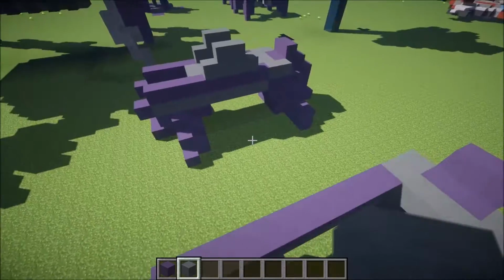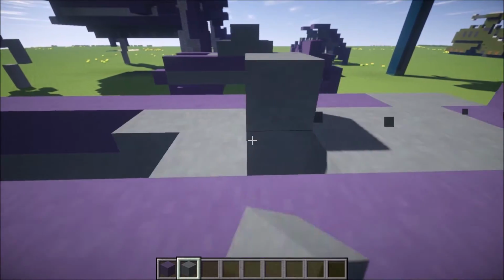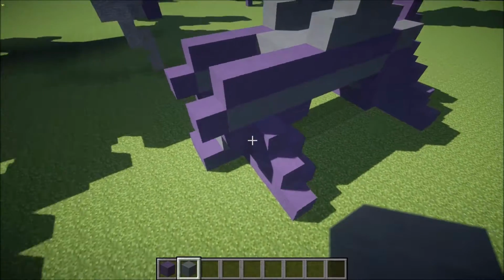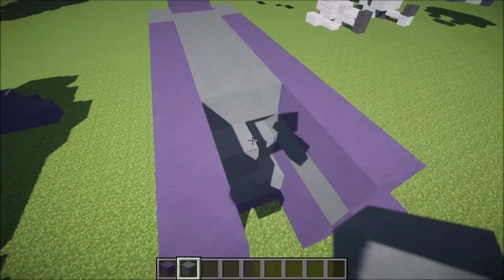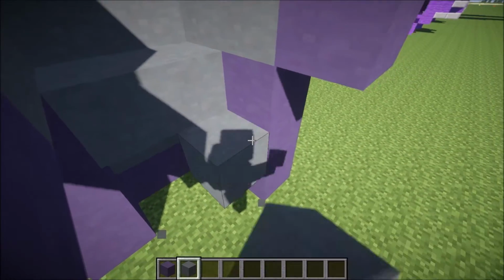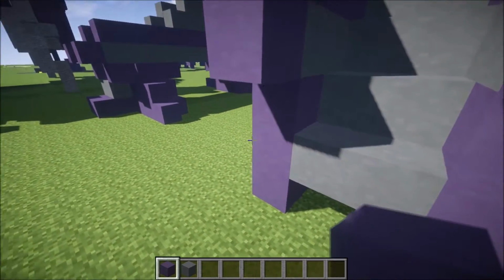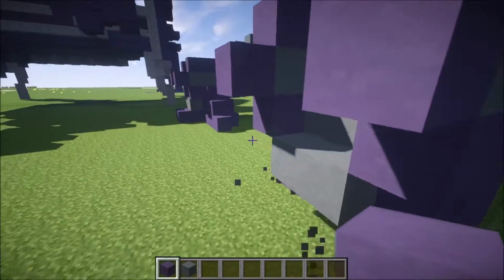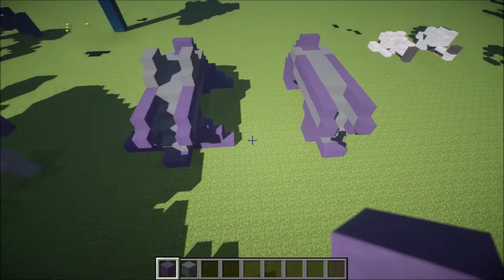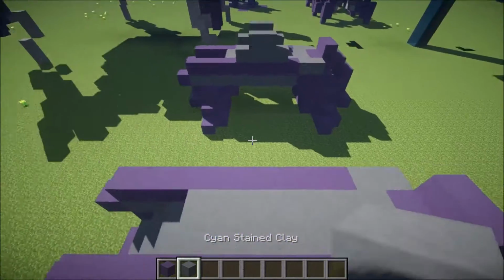Let me just make it simple. So fill in this top bit, and then go one down. Yeah, one down. One down. One down. Do we need these? No, that's it. That's right. Okay. Like that. Great. Okay, we're gonna leave the wings till last.